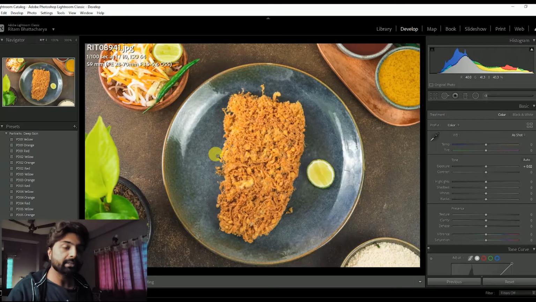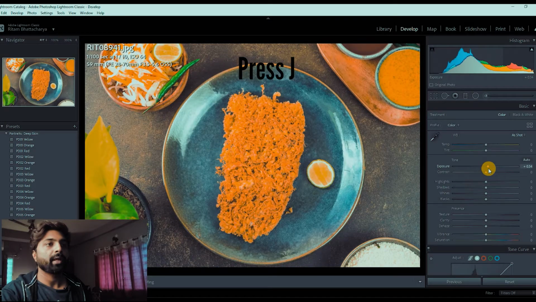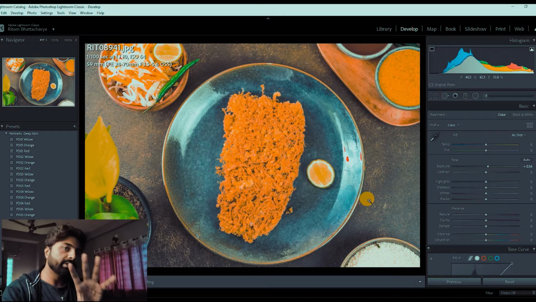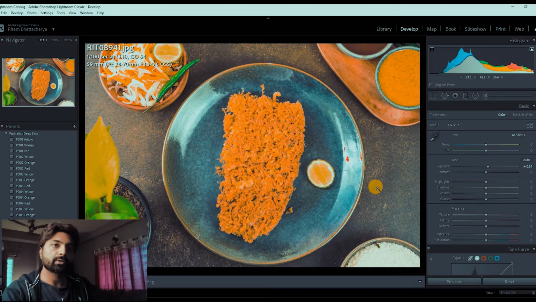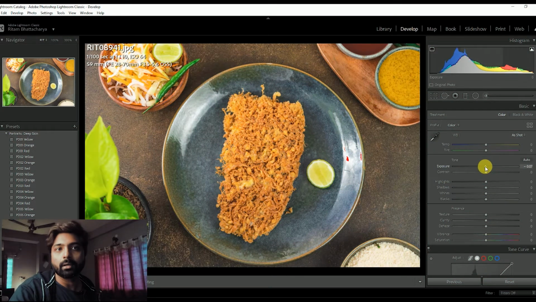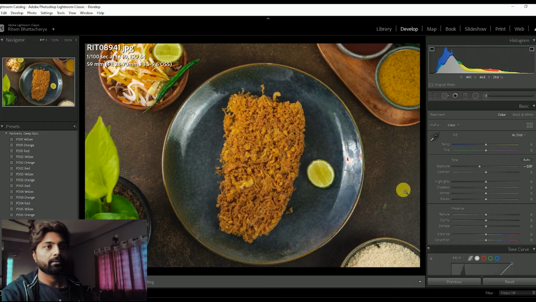So what you can do is press J on Lightroom on the develop module on your photo. So press J on your keyboard, and then you would see these areas which are marked as red, which means those areas are way overexposed and all the digital information there is missing. You can't retrieve that. So what you can do is bring the exposure level down so as to decrease that clipping, and that way you will have all the details intact. That's clipping. That's easy, right?